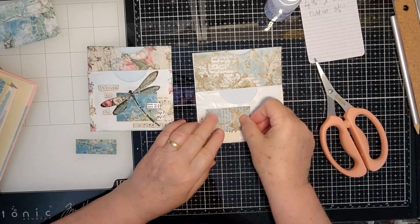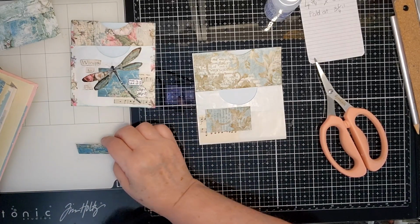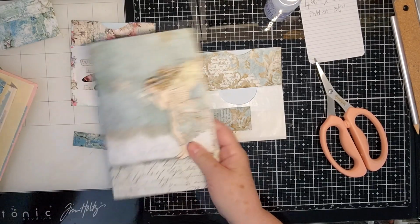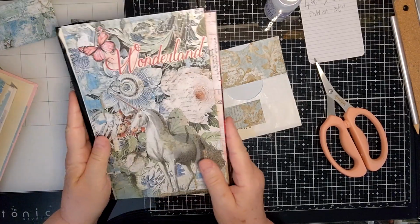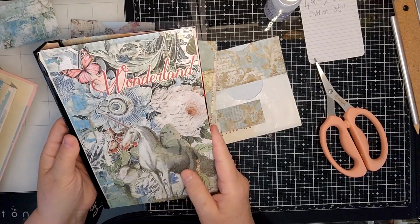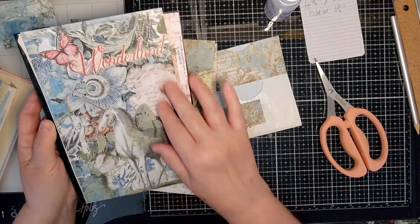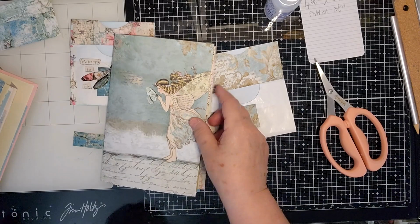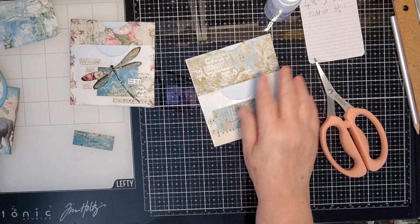So if you just tuned in, I'm making a journal using Stamperia Wonderland. And that's my other signature. And that's my cover. I cut out this and stuck that on that lovely background. It's pretty. I love this colour combination. It's pretty.